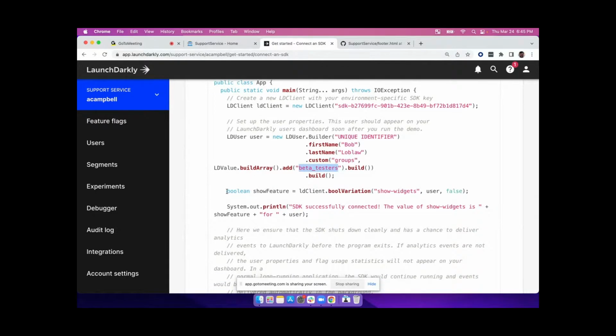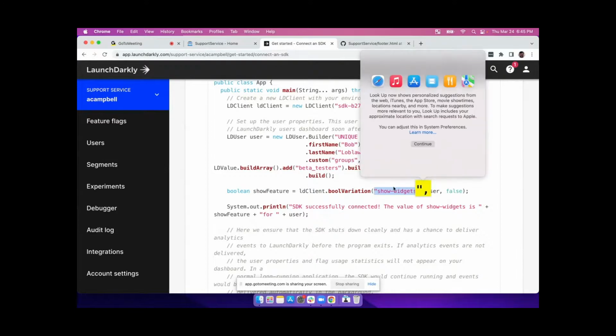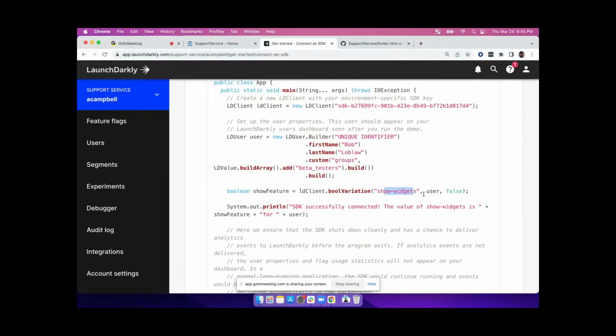And then after that, it's really just a function of evaluating that user object against the rule set and coming to a conclusion. This happens to be a Boolean example, and it's the same for the string, JSON, and integer responses as well. You're basically saying, hey, here's the flag I want to know the result for, here's the user object of interest to me. In this example, we're looking at Bob here, and then we have a hard-coded fallback value, just in case for some reason everything fails.